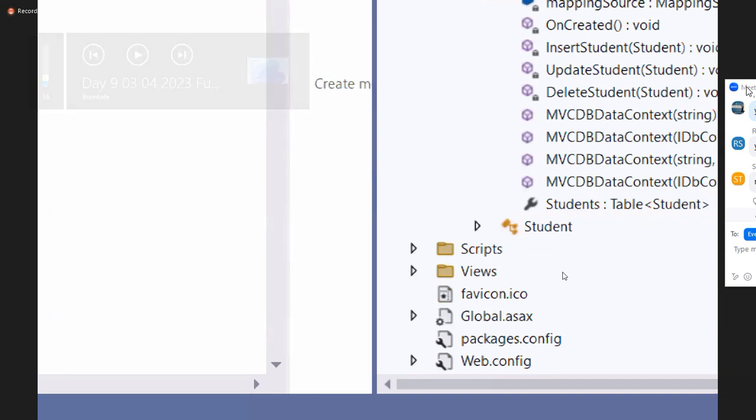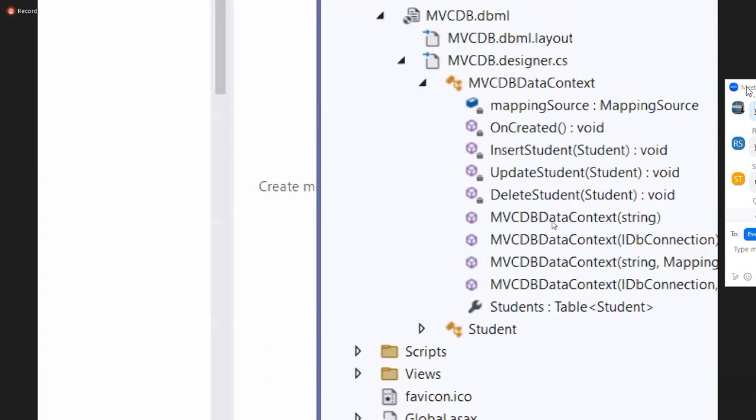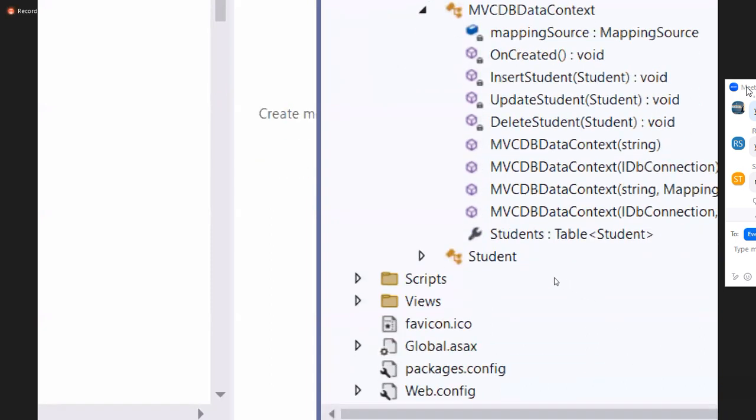Be careful. If your entity name is customer, you'll get customers. If your entity name is employee, you'll get employees. That's why, when I was explaining classes, tables and all, I said table names should not be pluralized. Do you remember that? That's an important thumb rule in the DBMS. Table name should not be pluralized. Don't pluralize your table name. If you create your table name as customers, what will you get here? Customers, yes. You will get a table of customers again.